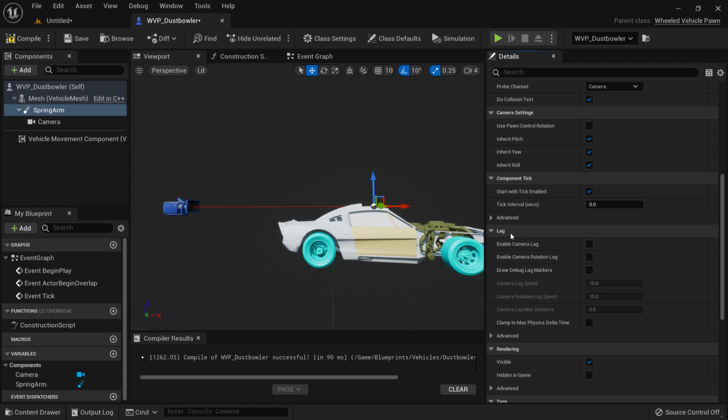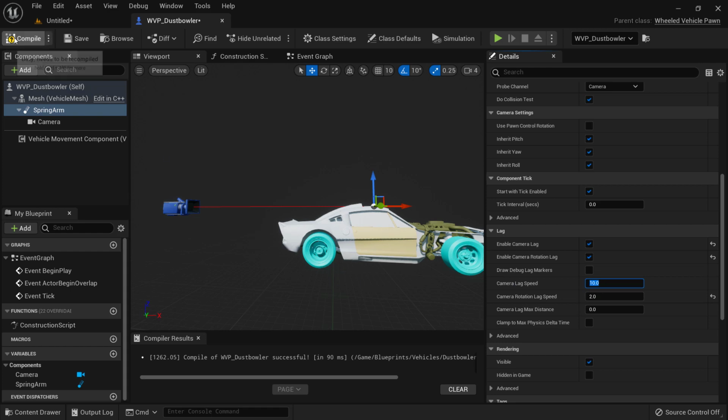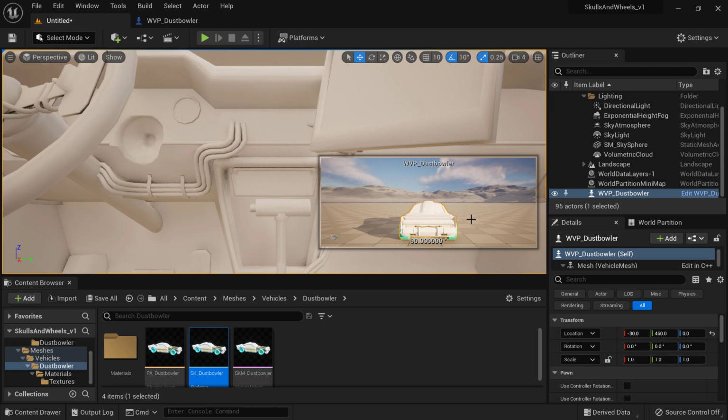Then there's this category called lag in the properties of the spring arm. Select camera lag and rotation lag. Let's put 2 as the camera rotation lag speed, and let's just keep 10 for now for the camera lag speed, and then compile, save, and if you go now, this will be the camera preview.